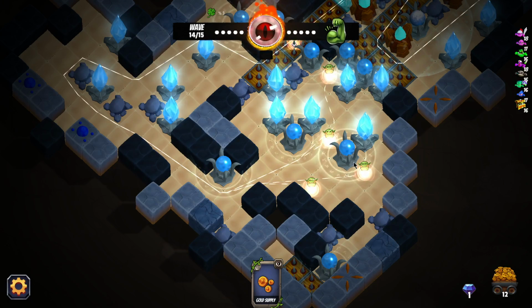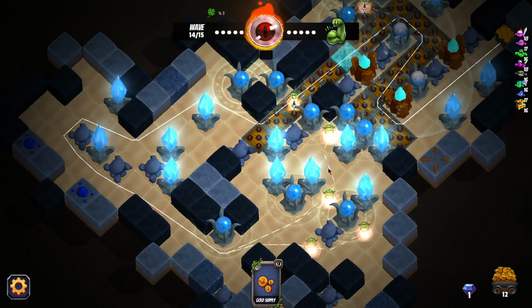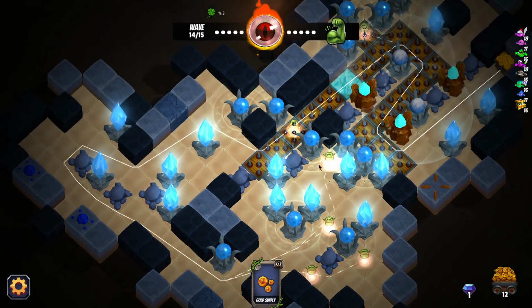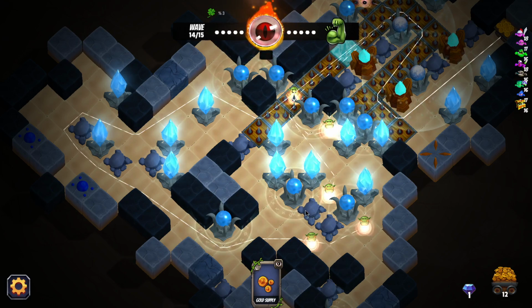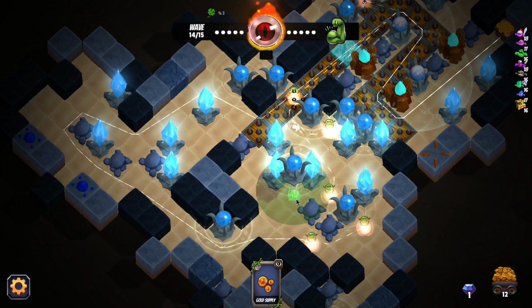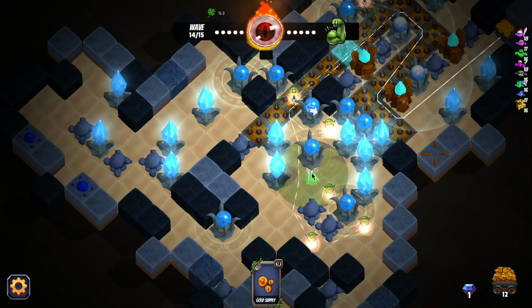But splitting these two portals off would be really good. Wait, actually, can I split this portal off? No. Because it's all choke pointed here. They have to walk through here. Unless I could maybe split this one, and then we could do two 3s instead of 2 and 4. Hold on, I have an idea. And then this goes... We move this here, and this goes here.